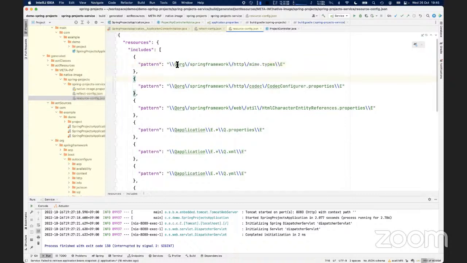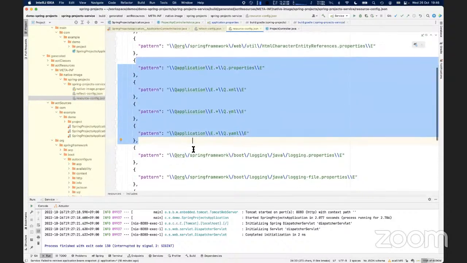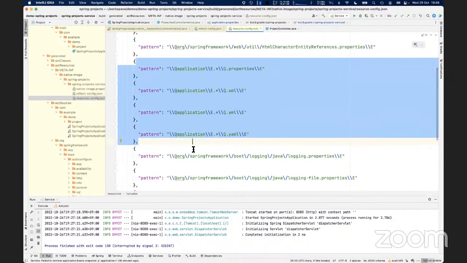It's an exact match. Spring Framework is loading this file to get the MIME types. We could have moved that to code generation, but we haven't done so yet. For all your application config, we automatically add hints, and so if they are present, they're going to be shipped in a native image and can be loaded this way.